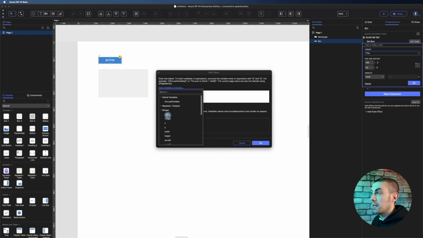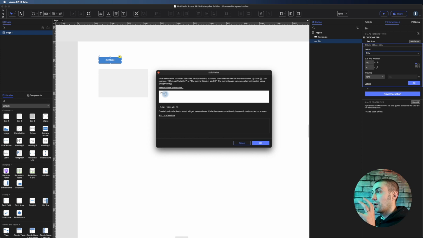For the first time, I will click this. This means, as I say, that it is a function that is linked to the action of the widget to which it is attached. It means in this case the button. So this dot width takes the width of the widget to which this action is attached, right?